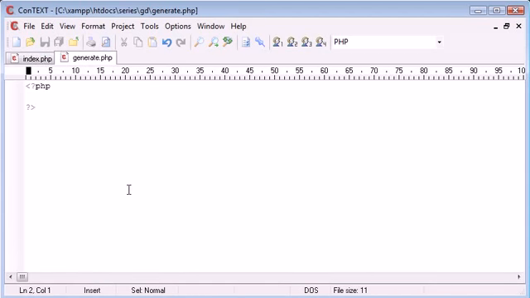So the first thing we need to do is change the header, and we do this with the PHP header function. So you may have seen things like header location, etc., but what we can do is change the content type from this function. So we can just type in here, content type, and then we can choose a content type. So if you've looked at file types before and you know what's returned from file types, you know that for a JPEG file, which is the format we're going to be creating our image in, it is image/jpeg. So what this has done now is it's changed the data type of our page.